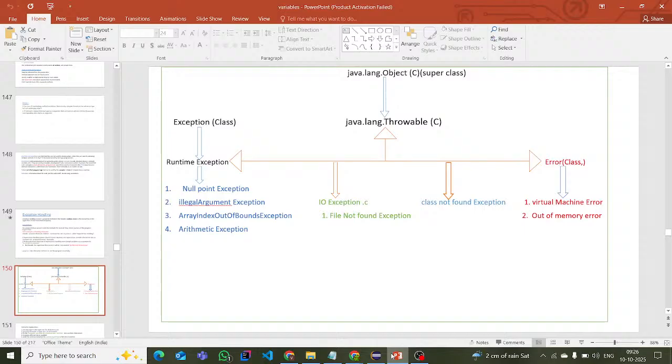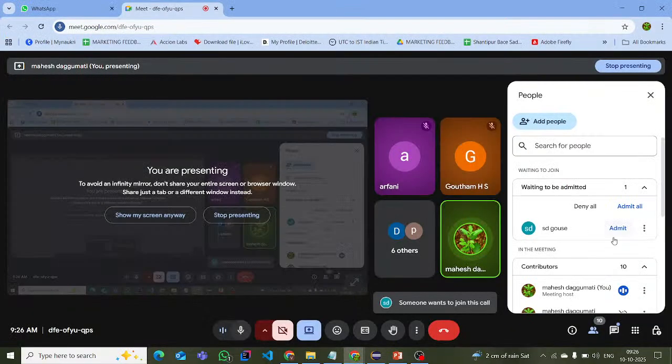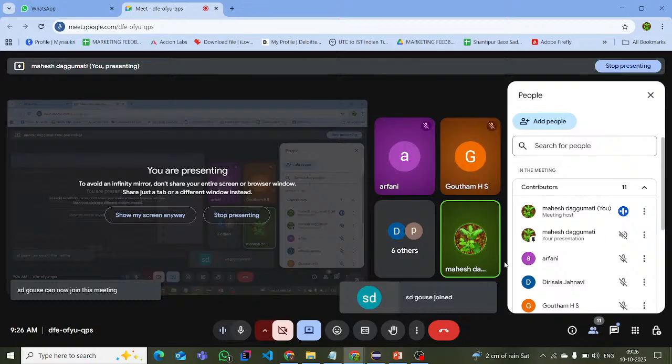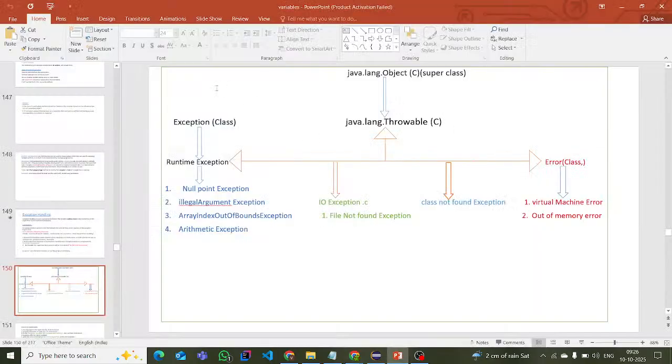Like when we are dealing with files, right? Then we can find FileNotFoundException. FileNotFoundException is a direct child class of Exception, and ClassNotFoundException is also a direct child class of Exception.